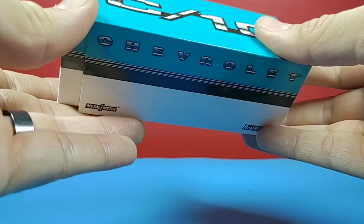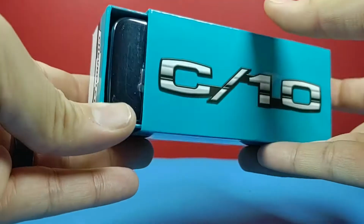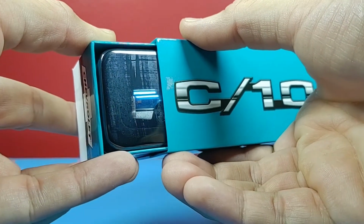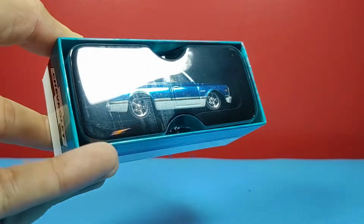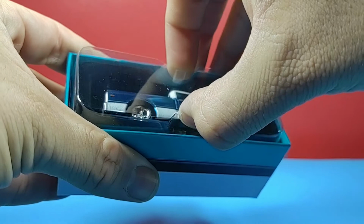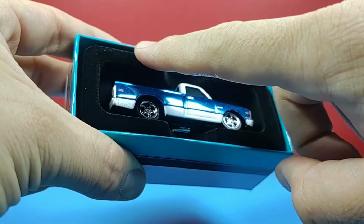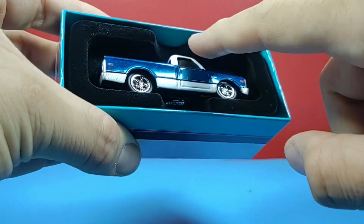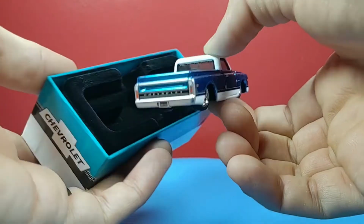And then let's see, I'm assuming it's going to open this way. Is this upside down? No, I think we're good. All right, so let's go ahead and open it just like that. Now that looks great. Now let's pop this open. And you can see here that it's got a nice velvet super suede feel to it. Very soft. Let's pull the car out.